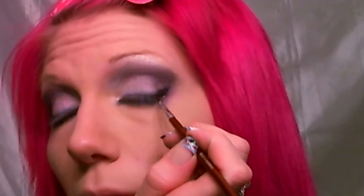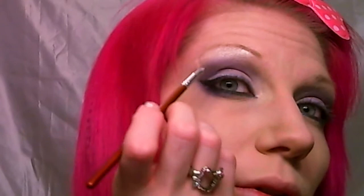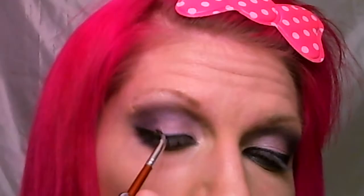Now, drag that across. And then we're going to straighten it out so it doesn't have that wing. And we're going to do a very, very thin line in the inner corner to meet that. And we just want to make it almost a completely straight line from our outer corner to our inner corner. Now we're just going to take our black liner and line our inner rims.